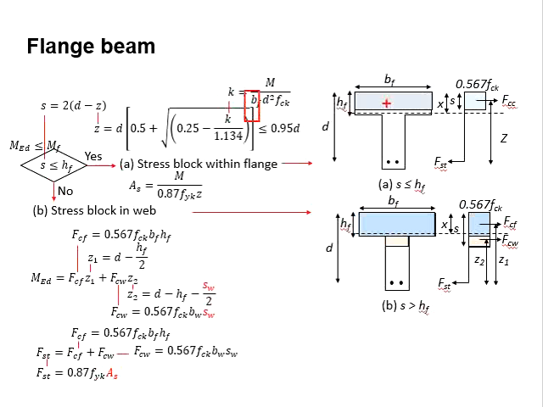Here, bf refers to the width of the flange, and M refers to the moment load acting on the member. Substituting the relevant values, you will obtain s, which is then compared with the thickness of the flange hf.